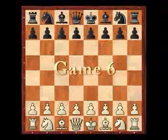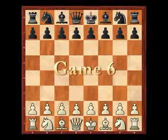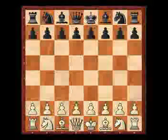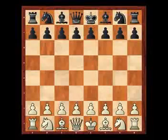We move to another game of Bobby Fischer now. His games in the King's Indian Attack were always uncommonly instructive. And this is a game he played against the Yugoslav Grandmaster Borislav Ivkov in the Pyatigorsky Cup in 1966.